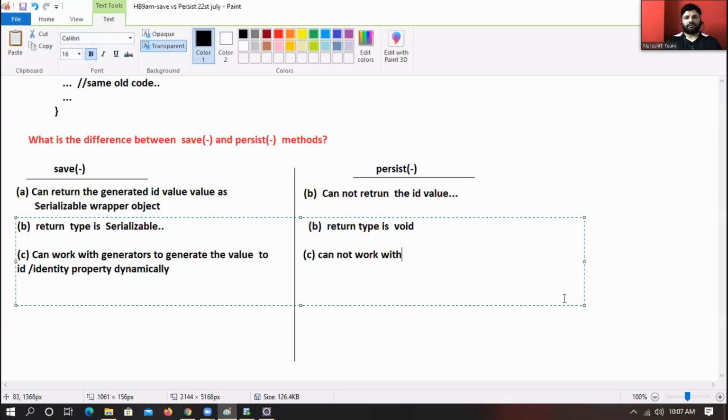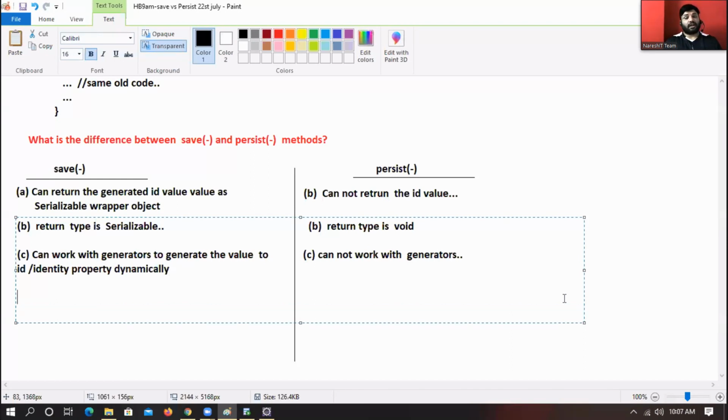The persist method cannot work with generators.